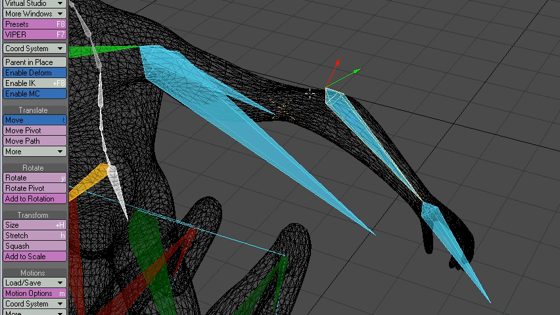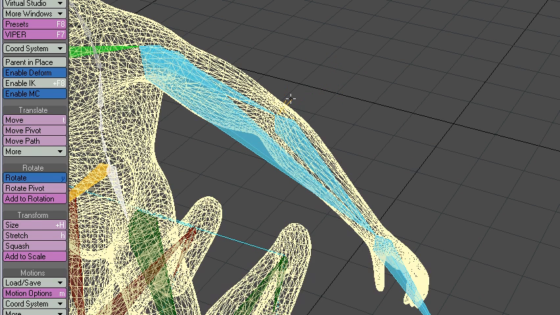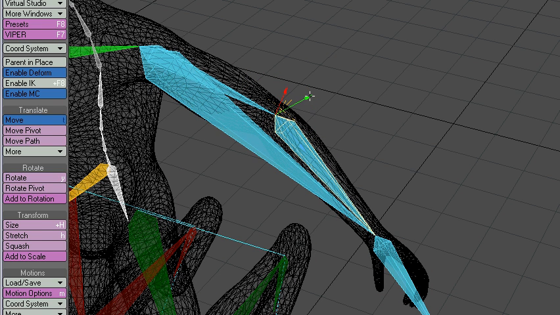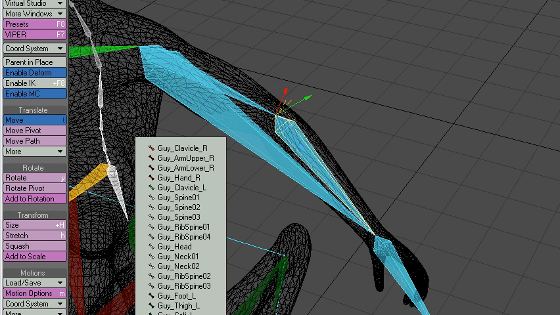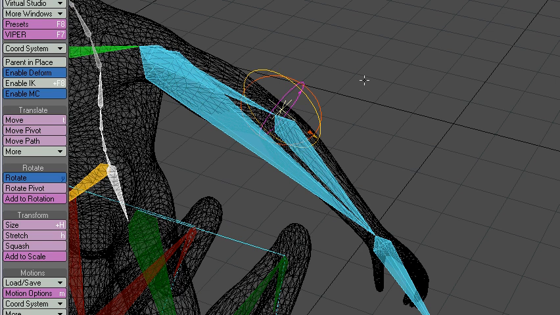Oh, I must have the bone selected. I want that null. Alright, pick you that way. Just going to move him further out. And he will also be parented to the mover.